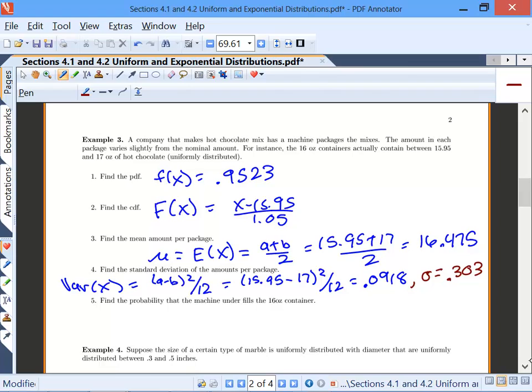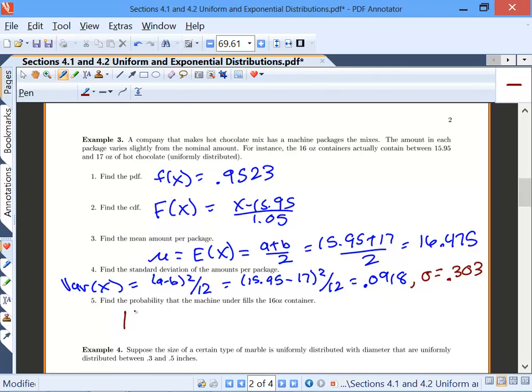And then we have, for an example, find the probability that the machine underfills the 16-ounce container. Now, you could do this using the techniques that we've learned in this class, and we could do integrals or use a CDF. But honestly, with the uniform distribution, I'm going to challenge you to just remember it's a rectangle and pretend you're back in a junior high class and you've never heard about calculus. Okay? And because we know how to find the area under a rectangle, don't we? It's just length times width. So that's how I was thinking about it for the uniform.